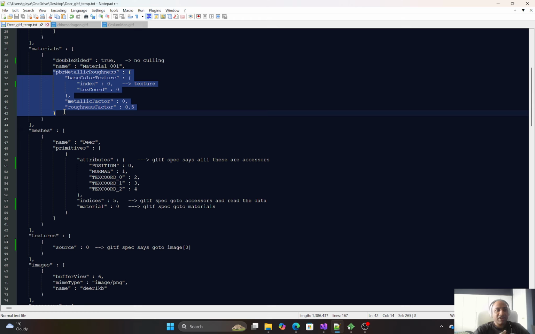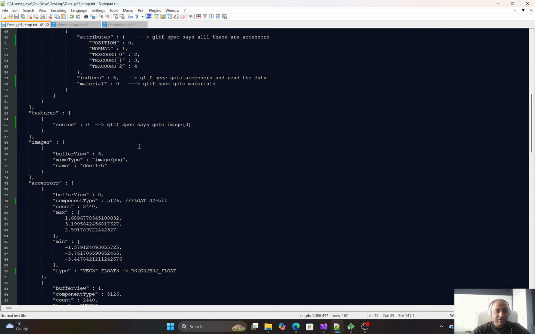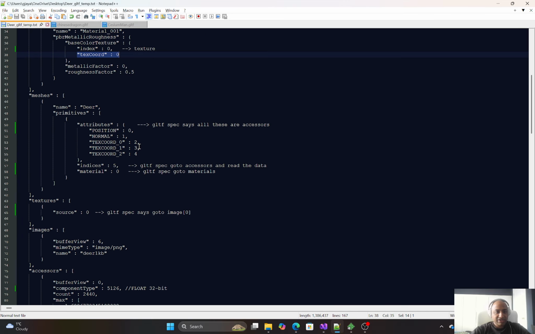I need to learn about those, because shading is one thing which I kind of ignored till now, but I think I should get a hang of it. But anyway, what do we see here? This particular PBR metallic roughness has a base color texture. The texcoord here indicates that we need to use texcoord 0 as the UV when we read this texture, and the index 0 indexes into the texture node, which is this part.